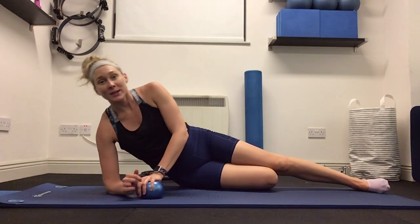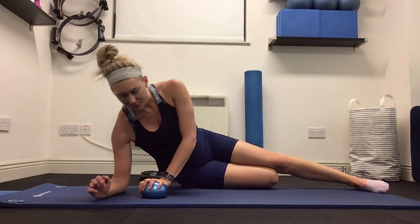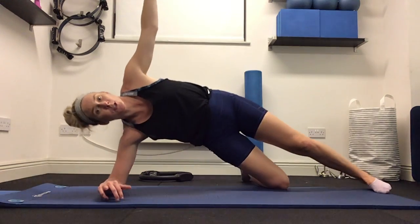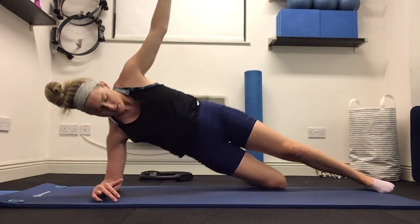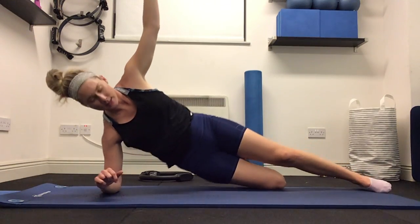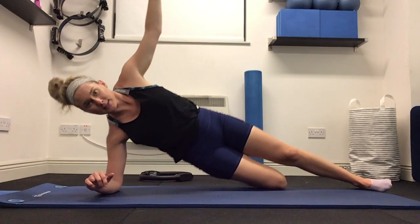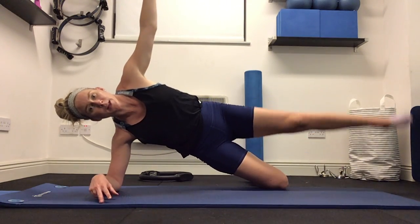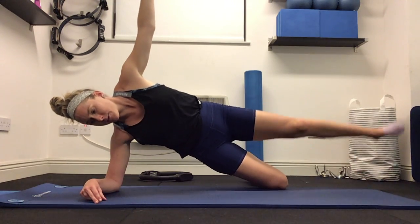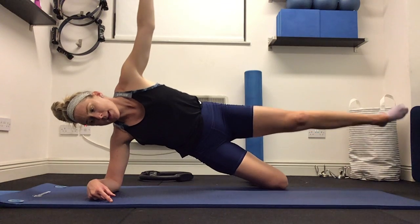So elbow directly under the shoulder or even a little bit closer to you. I'm going to bend that bottom knee, arm straight up, lift the hips up high and lower for 2, 3, 4, 5, 6, 7, 8, 9, and 10. Keep that arm up. Lift the top leg for 2, 3, 4, 5, 6, 7, 8, 9, 10.